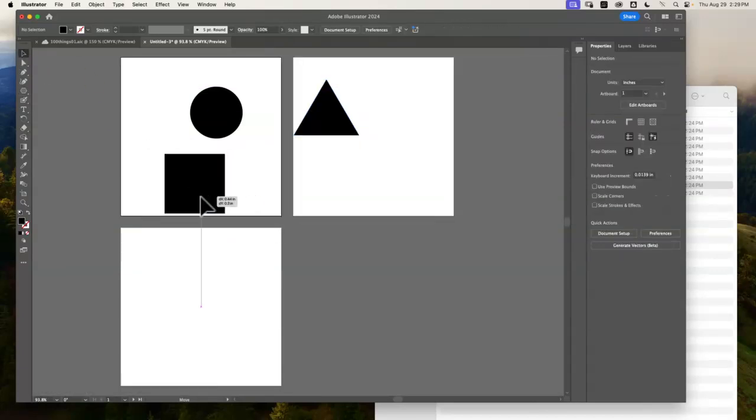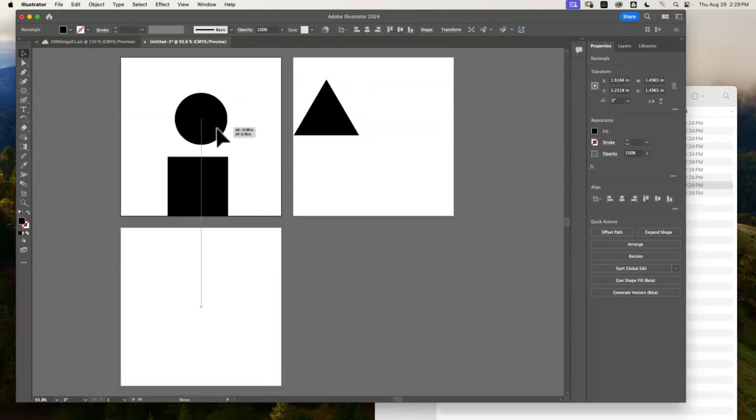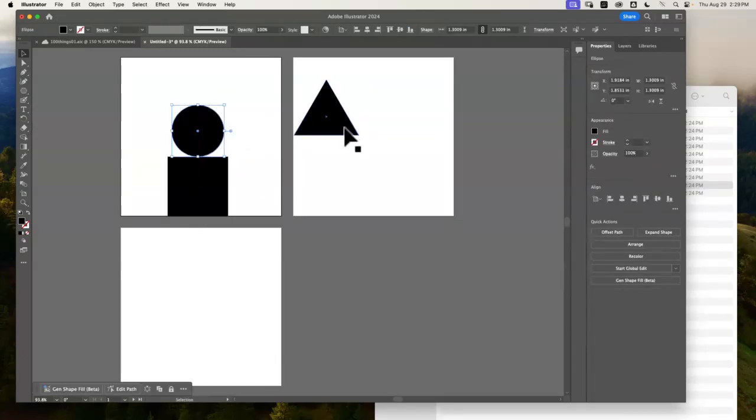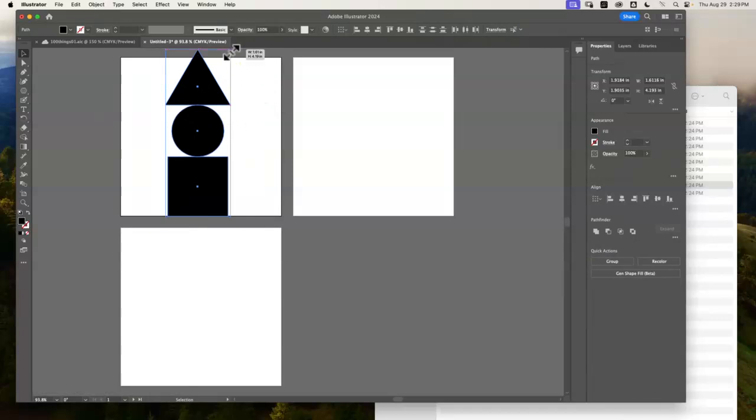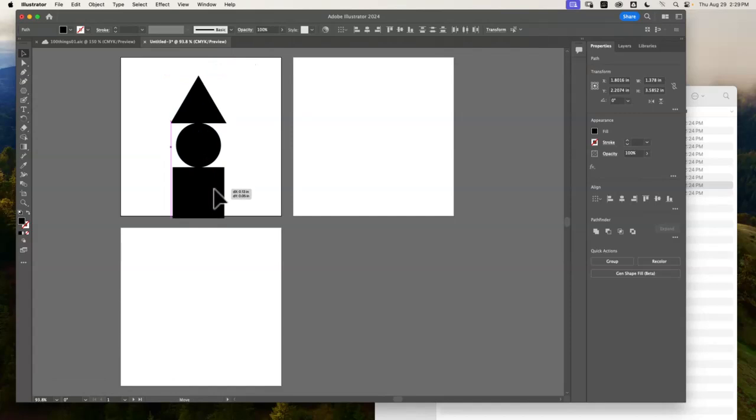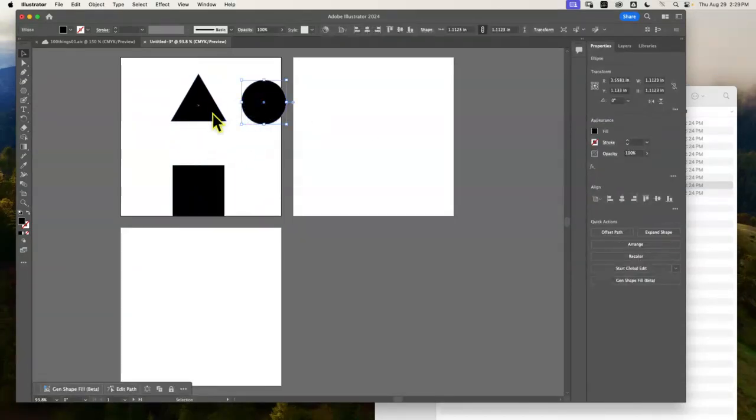And then if I want something that seems balanced, and then like, oh no, that's off the page. You can grab all 3, hold down shift, and make them smaller. And I'm going to make it even more precariously balanced. Let's do this.